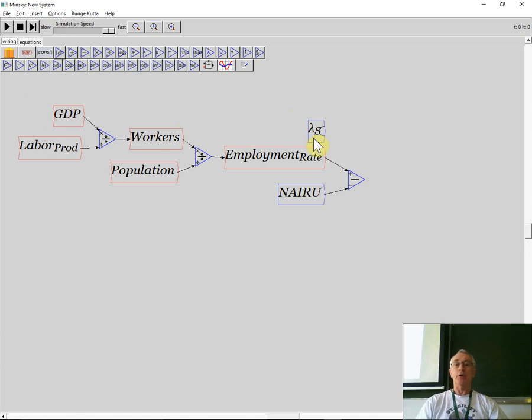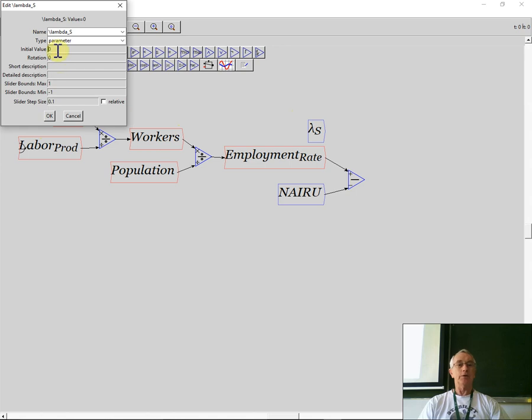So you can take a copy of that. Right-click and choose copy. Drag it over here. You've now got a copy of that variable. If you now right-click and choose slider, you put a slider on top of it. Now, the slider you can see starts from zero, not the value that I typed in beforehand of 0.6. So if you right-click again and choose Edit, you can change the range and say it starts at 0.6.